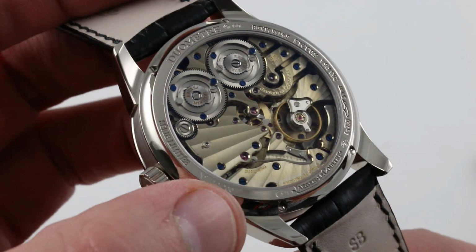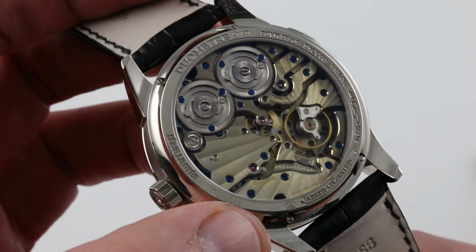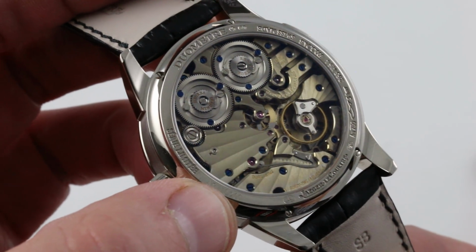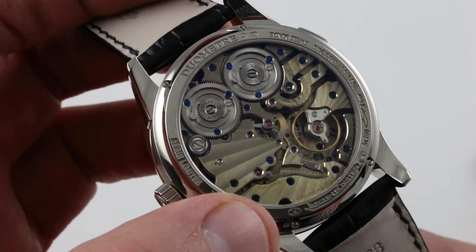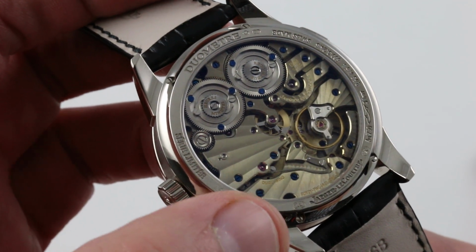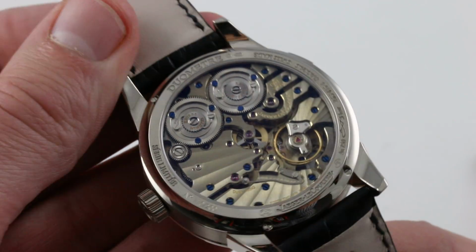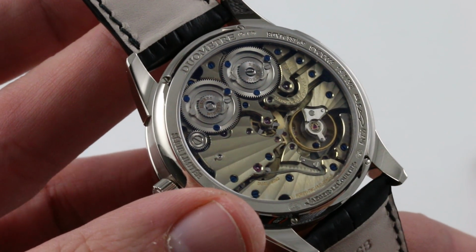Now, it's extraordinary in its construction because it looks like nothing else made by Jaeger-LeCoultre, and really nothing else made within Switzerland. Its closest comparison would be from sister firm within the Richemont Empire, A. Lange & Söhne. It looks like a Lange. Actually, the watch looks like a Lange externally, and it looks like a Lange internally. If you're going to borrow a family resemblance, this is a good look.